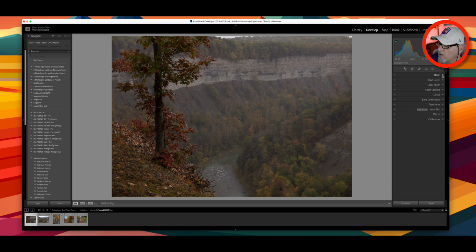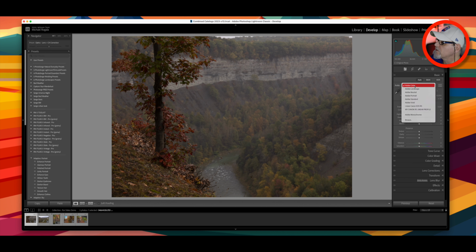Okay, so first one here, we're going to go into your basic panel, and there's 2 ways you can get to your profiles. Right here where it says profile, you have basically your favorites, and these are all the ones you're going to use the most. As you can see, I have my linear profiles.